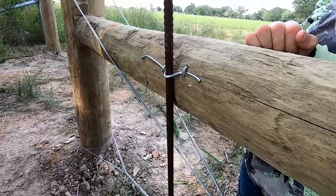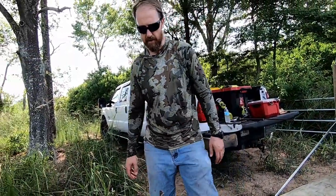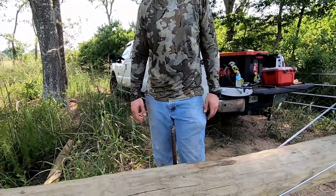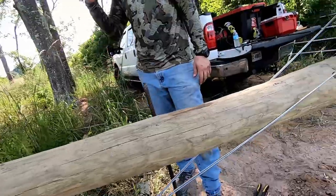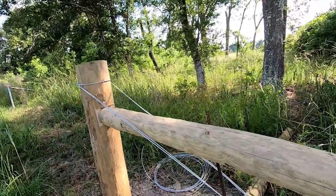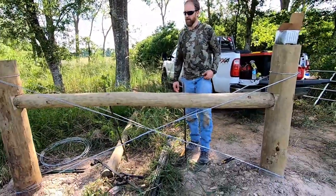So when we're done with all the fencing, we'll come back and we'll spray paint these bars so they don't rust out on us. It'll be the only thing left to do, basically. Okay, so we're gonna go in and knock in all these staples where we had left them loose. That will make sure that everything stays tight and exactly the way it is. And then we got a solid H post. We did it.